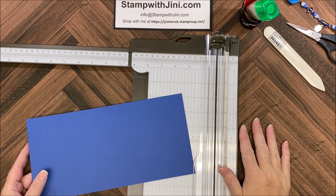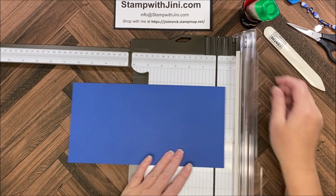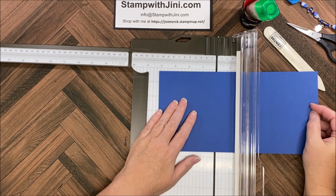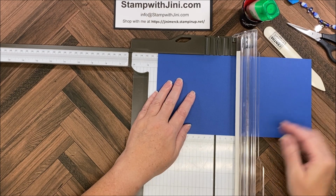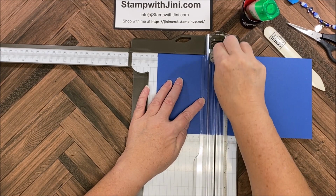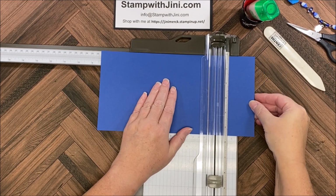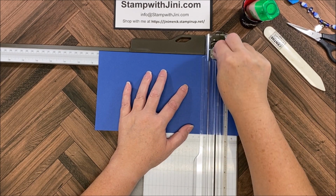To start this fun fold card, I'm going to bring in my cardstock base and open up my trimmer. I'm going to set this on the 4 1/4 inch mark, like so, and I'm going to use my lighter blade and score, and then I'm going to slide it over to the 8 1/2, and I'm going to score again.